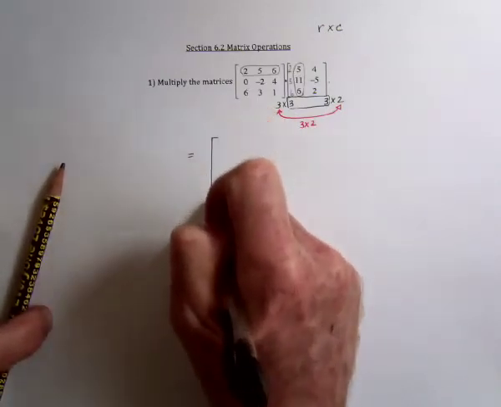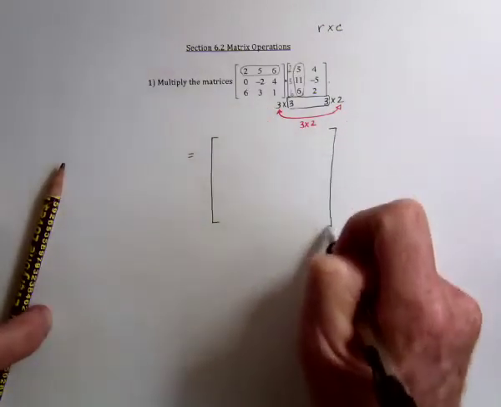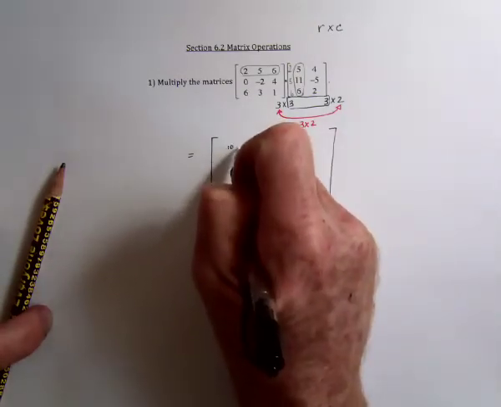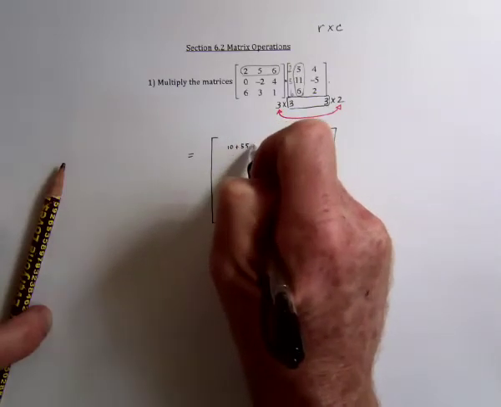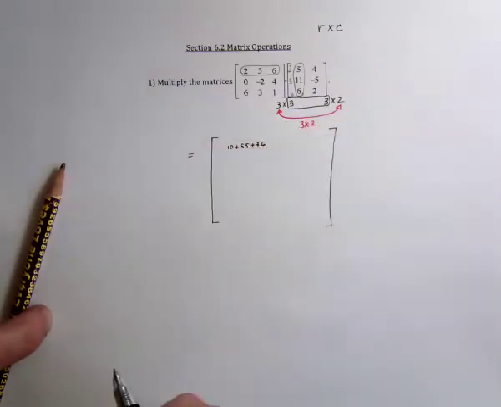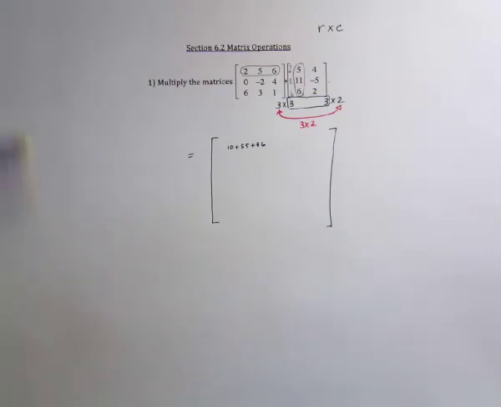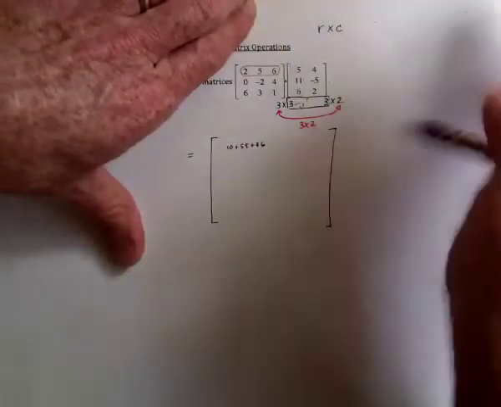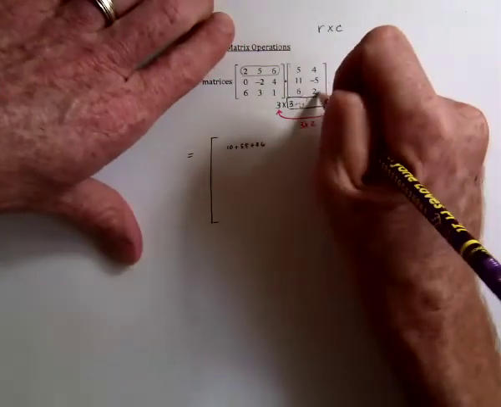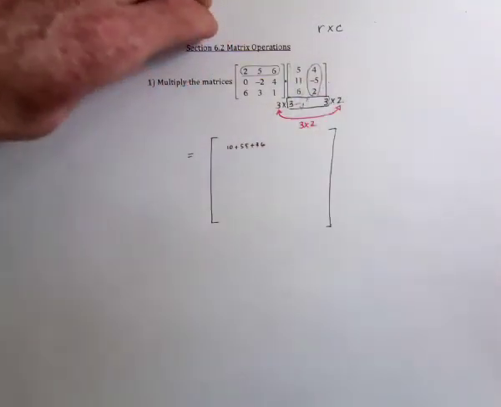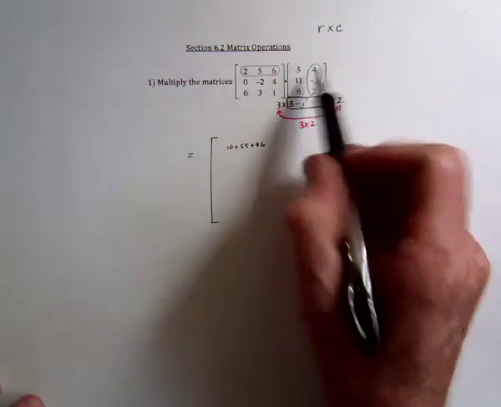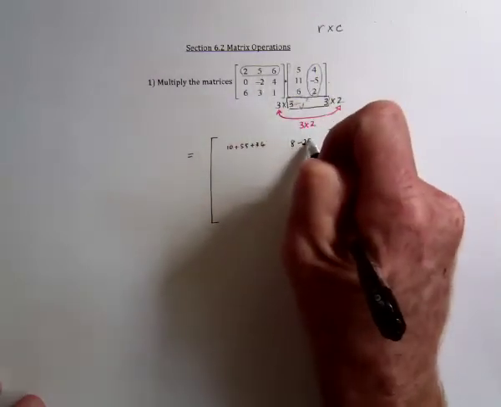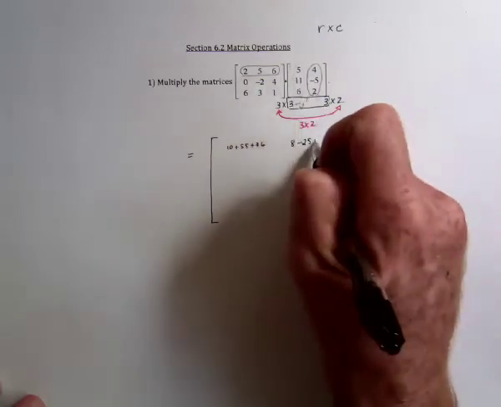So I'll make it sort of oversized to show my work. So the first one is going to be a 10 plus a 55 plus a 36 will be the first entry. Okay. Then, still working with the first row, do the same thing with this column. So it's going to be a 2 times 4 is 8, a 5 times negative 5 is negative 25, and then a 6 times 2 is positive 12.